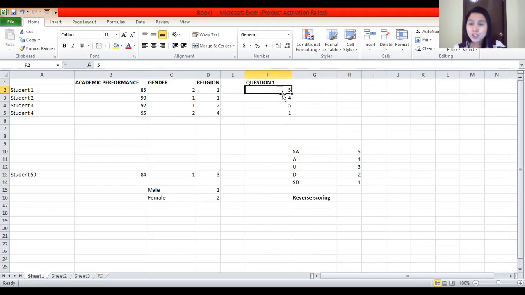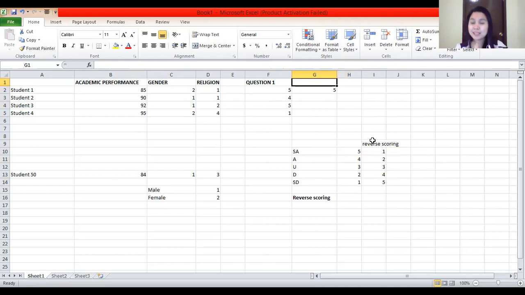So instrument developers would say, for question number 2, you do reverse scoring because the statement is negatively stated. So what will you do? For example, I'll say, I strongly disagree. But instead of 1, since we do reverse scoring for the statement alone, you will encode 5.